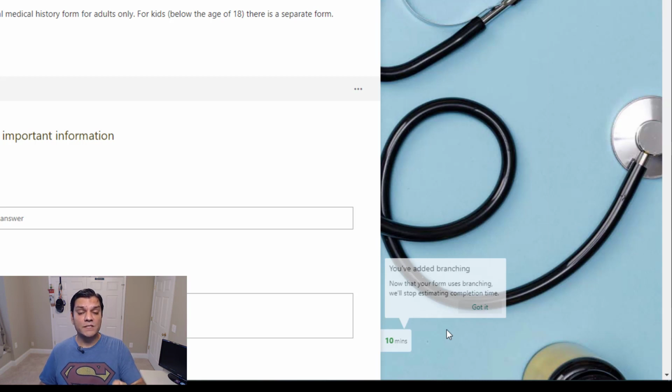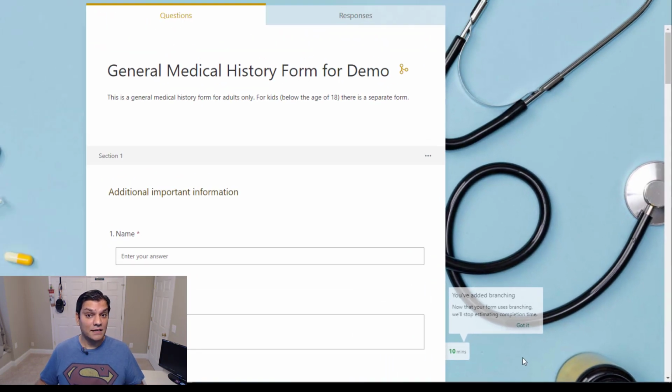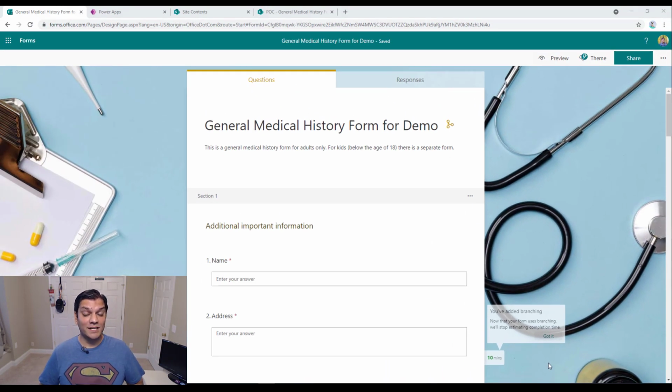Forms is smart enough to say that, hey, this is a 3-page form. It has that many questions. The estimated time it will take is 10 minutes. This is directly a feature available inside Microsoft Forms. It's pretty slick, all right? This is, again, remember, a one-time form filling, no-code solution, and directly responsive.